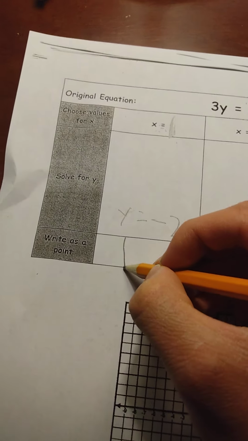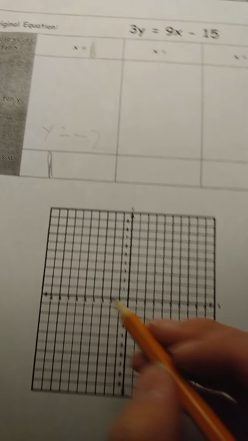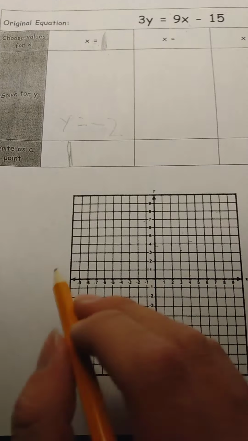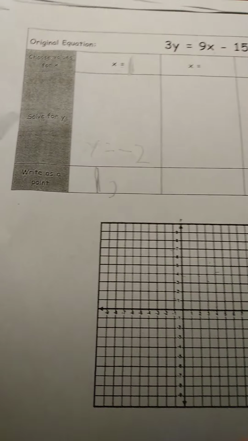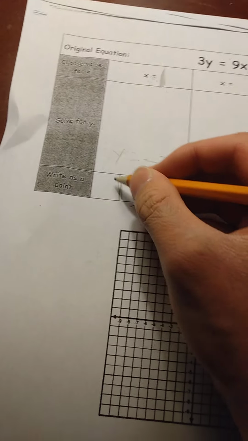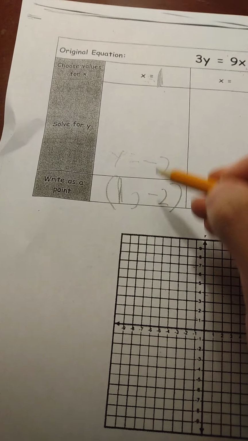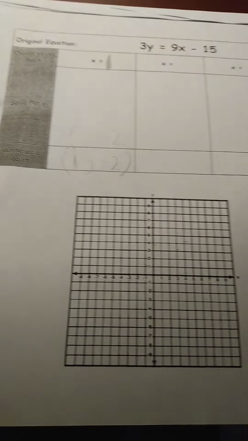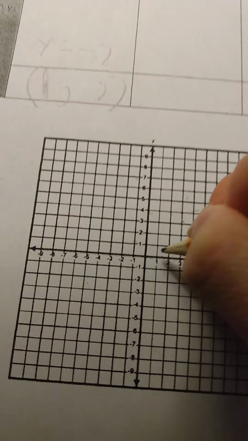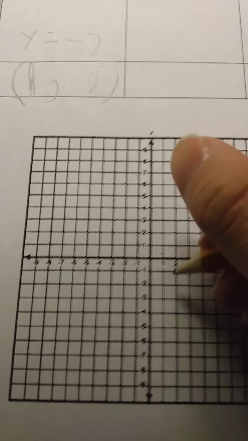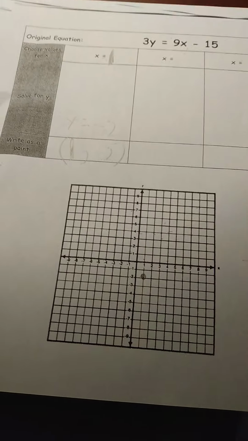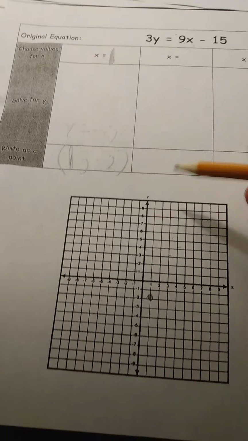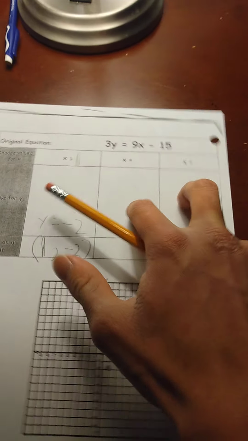So if x equals 1, because x is going to be the x-axis, which is the horizontal line, and the vertical line is going to be y, which is negative 2. We can write that as a point. So if x is 1, then y is going to be negative 2. So here's 1, here's x, y is going to be negative 2, right here. We don't see a slope or a line yet because we only found one solution. We need to find at least 2 more.